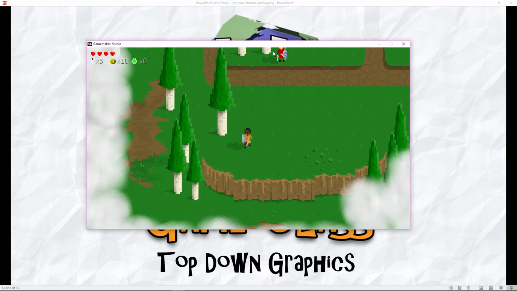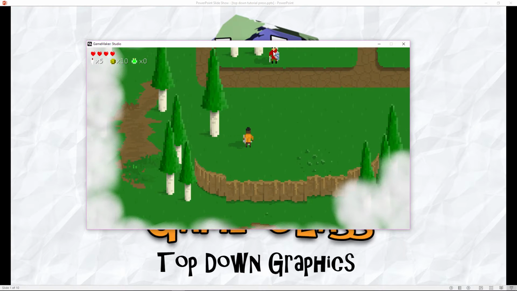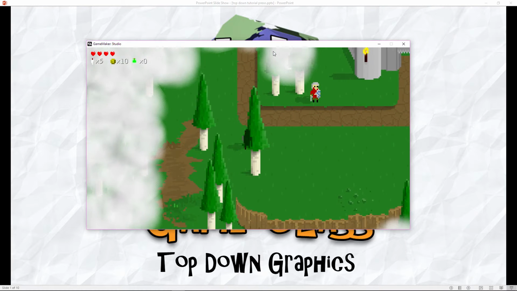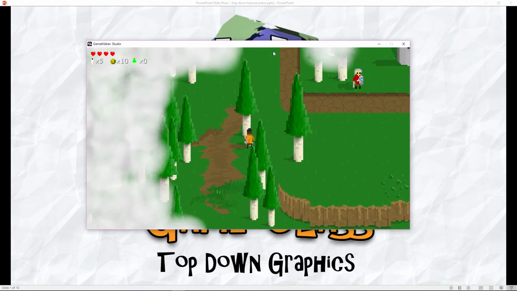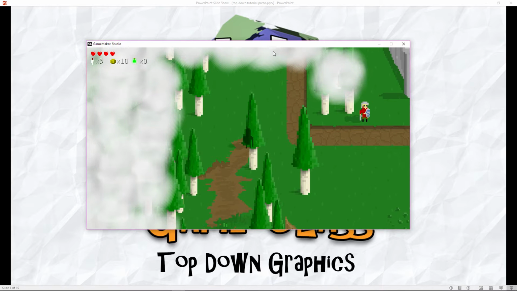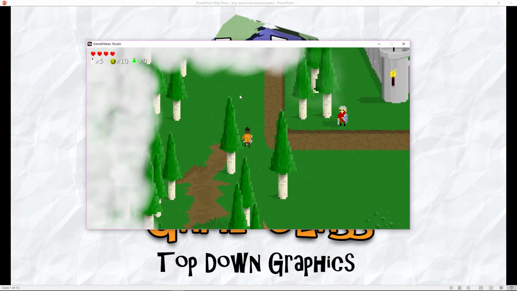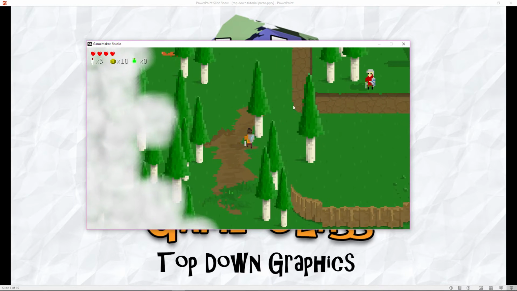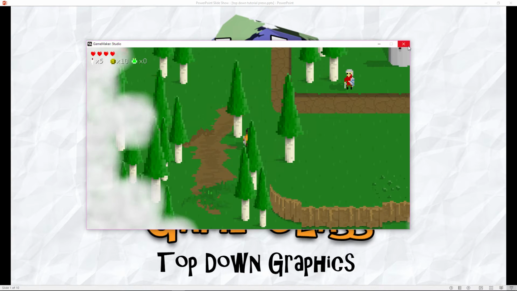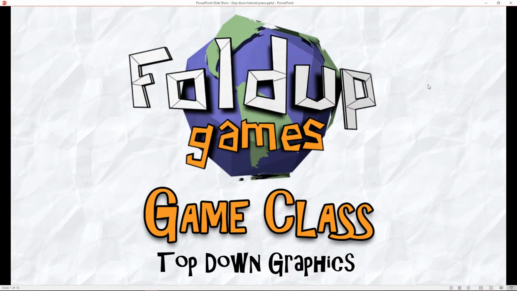Now you could do this in several different ways. You could have the tree in different parts. You could build your world in 3D, which I don't think you really want to do in this case, because we're actually just faking it. It's a flat top-down world, but we're just making it appear like we're going around the tree, right? So let's jump in and follow a few simple rules on how to make that happen.